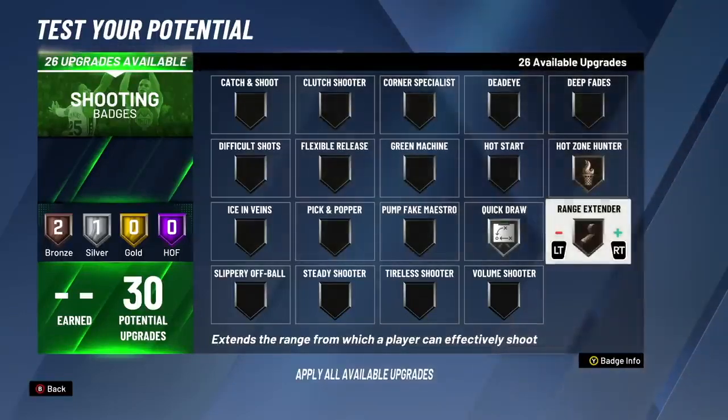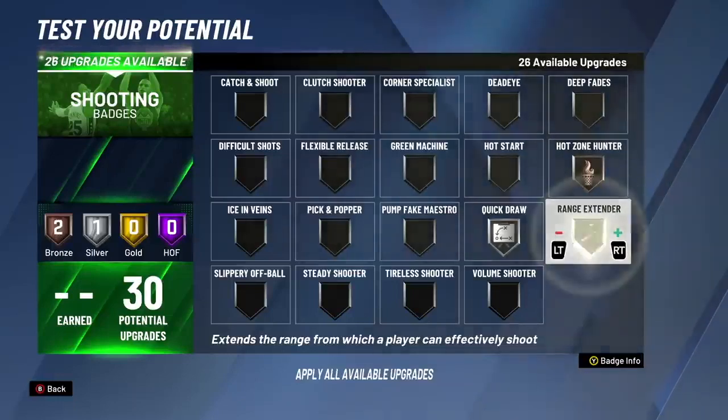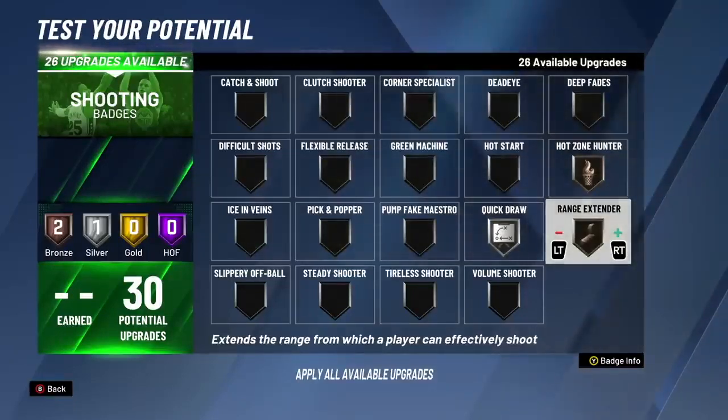Alright, for the fourth badge upgrade, we're now gonna be putting on range extender. The range extender is gonna make a huge difference for big man, spot ups, lockdowns, all of those types of builds, because it makes a really big difference for people with lower threes that are on the line threes and deep twos. Now when it comes to deep threes, that's really for people that have high three balls and a lot of badges at that point. But yeah, I'm telling you right now, range extender is gonna make a big difference for those on the line threes and deep twos for builds like these.